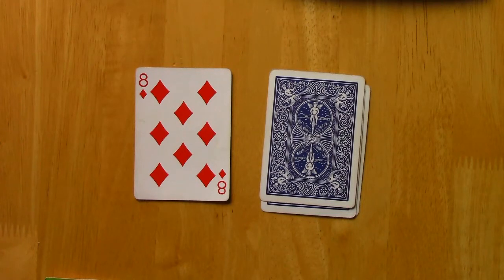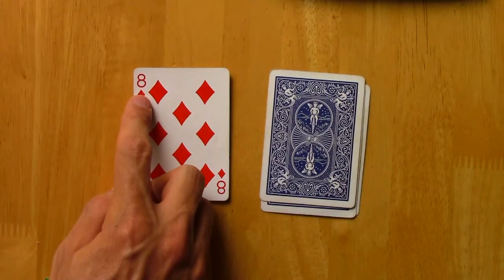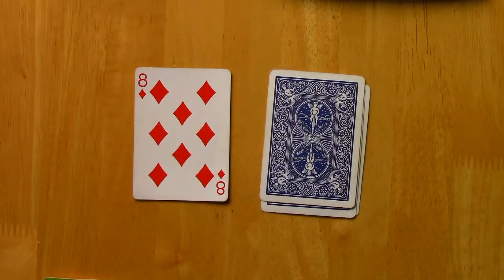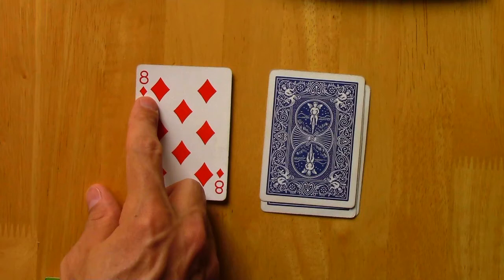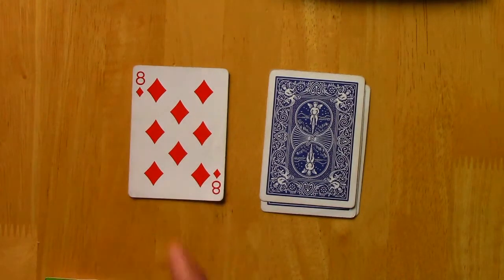So if the true population is A, then 25 percent of the time we'll pick that eight and we'll be wrong, whereas 75 percent of the time we'll draw a four and we'll be correct. If it's population B, then we'll see an eight 75 percent of the time so we'll be correct 75 percent of the time. We'll see that four the other 25 percent of the time and be wrong in those cases.